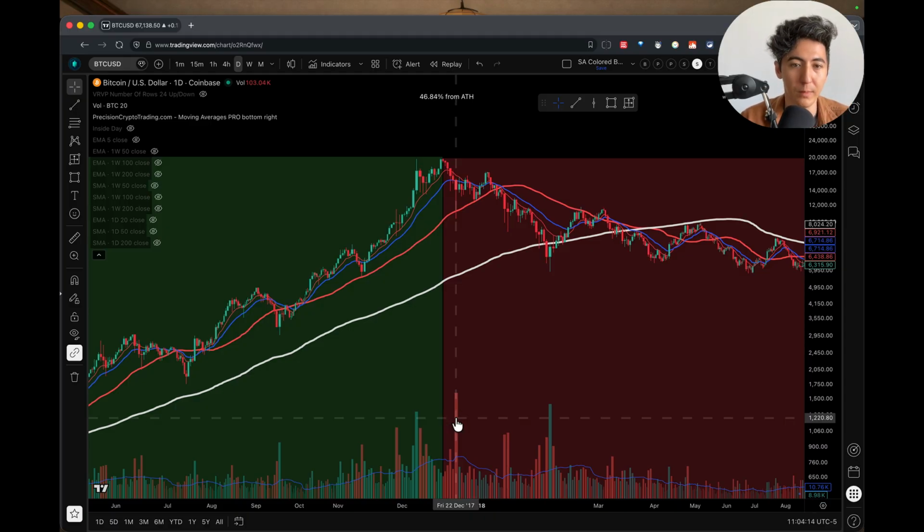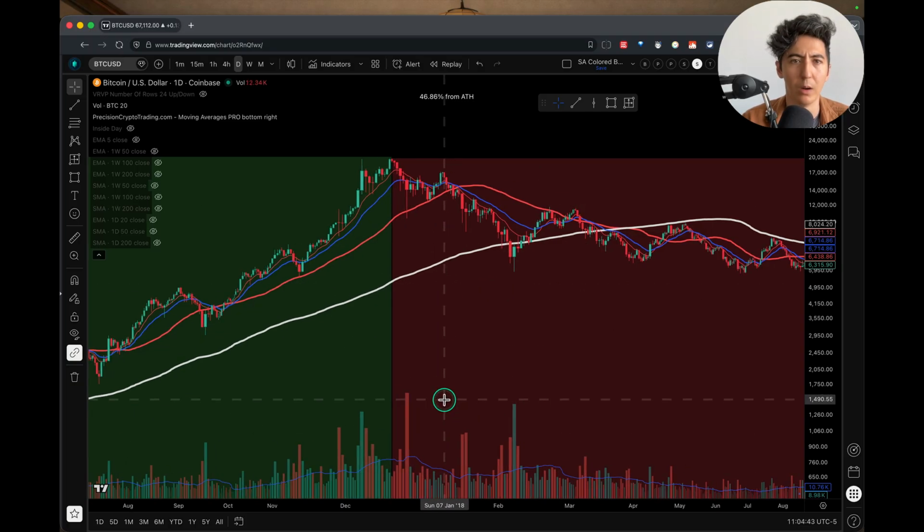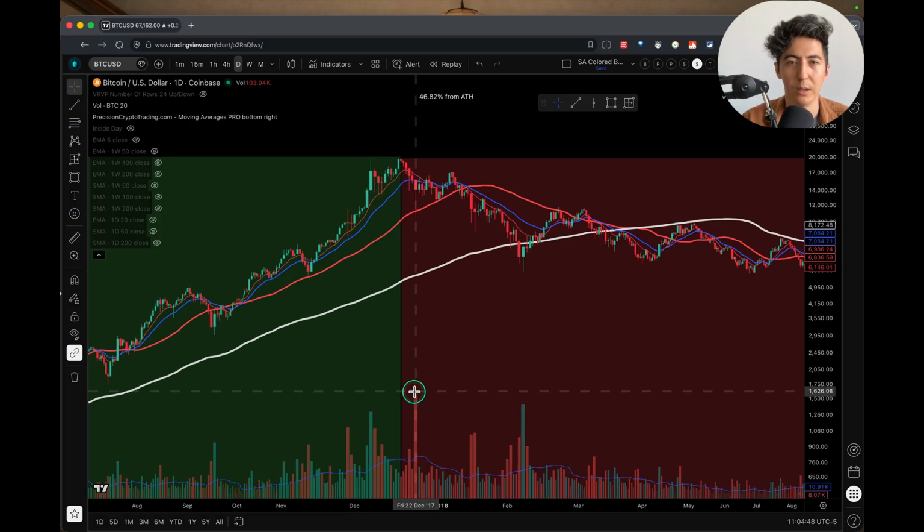So that volume, a big red volume. The big red volume means that it closed low. It closed lower than before, and it was high volume because it went all the way down to the 50-day, and then price tried to pull itself back up. So, to me, that would be the first indicator of, oh, something is not right here. This is where your red flag should be going, warning, warning, there's something bad here.